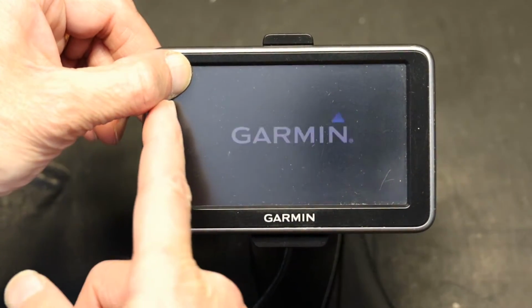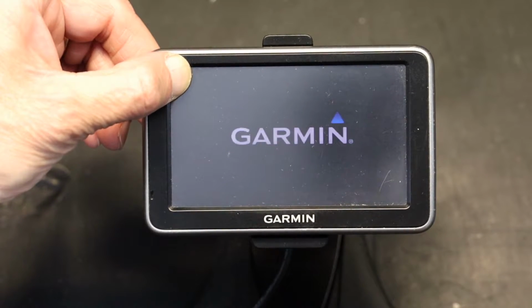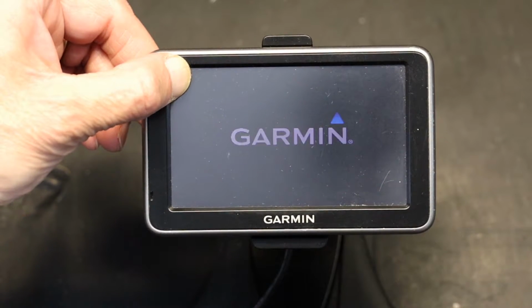Now put your finger in the upper left corner. Put it there. Don't let go. Put it there as it turns back on. So just hold your finger. It's going to take some time. It probably is going to take about 30 seconds, maybe a little more or less, but you have to hold your finger in there and wait patiently.